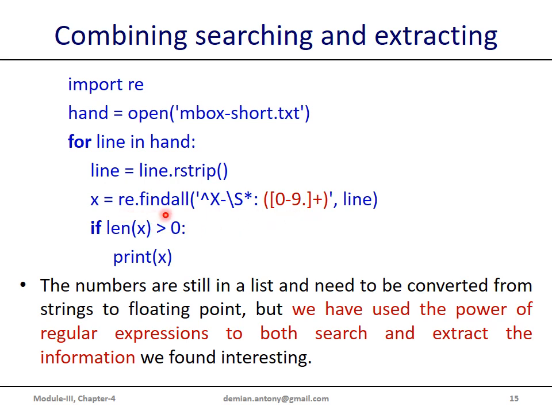And as I said, this find function will return strings. So ultimately x will have a string representing numbers, and to process these numbers we definitely need to convert them to integer or floating point types so that we can process whatever numbers are extracted from the line of text or from files.